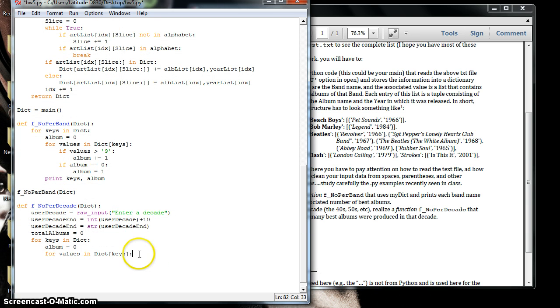Okay, so for that, let's run our checks. So if user decade is less than or equal to our values, which would be less than user decade end, then we'll increment album by 1.